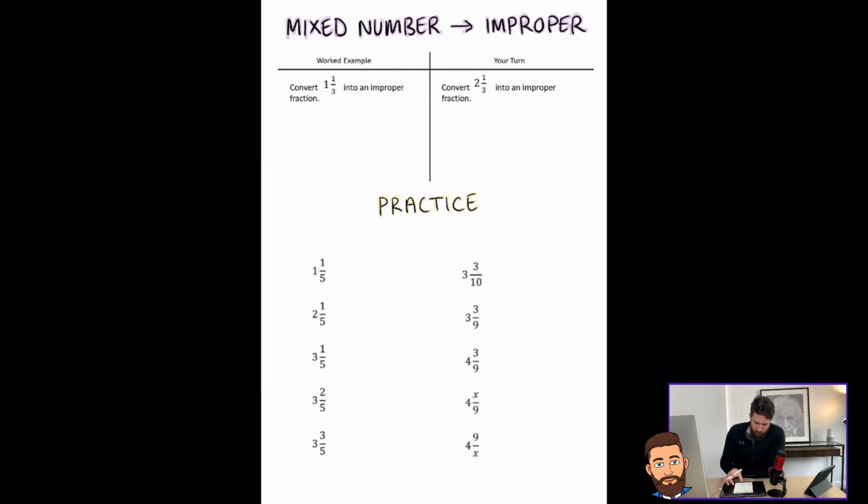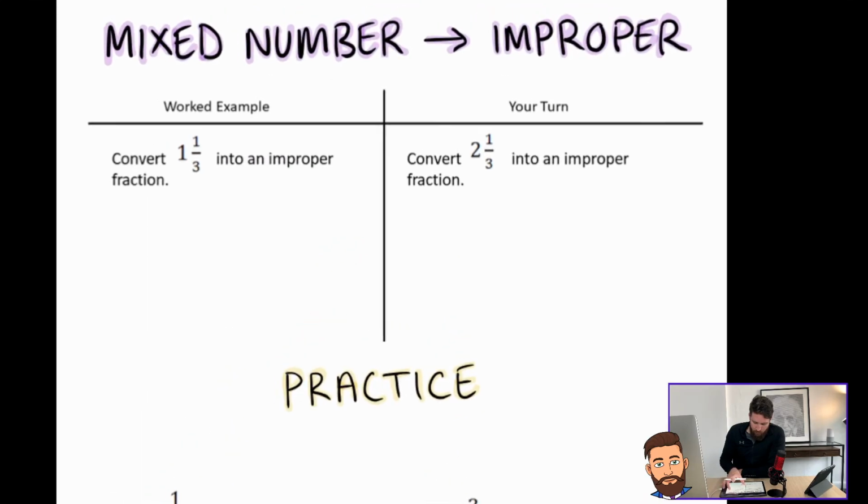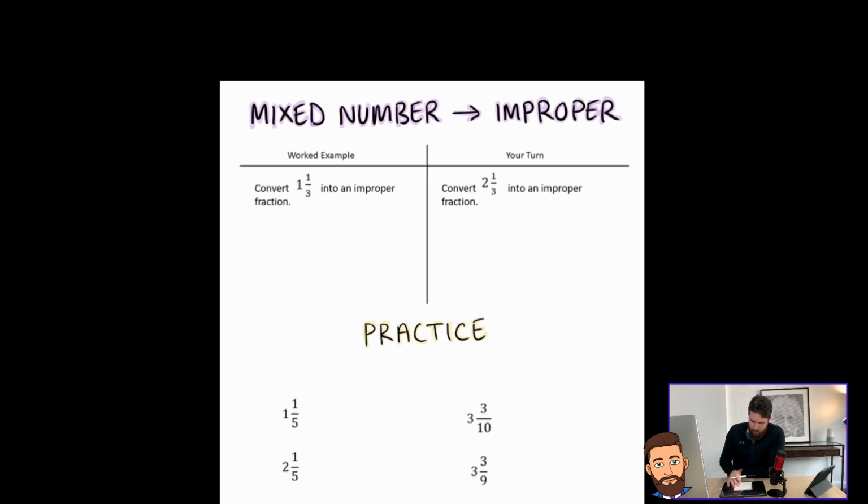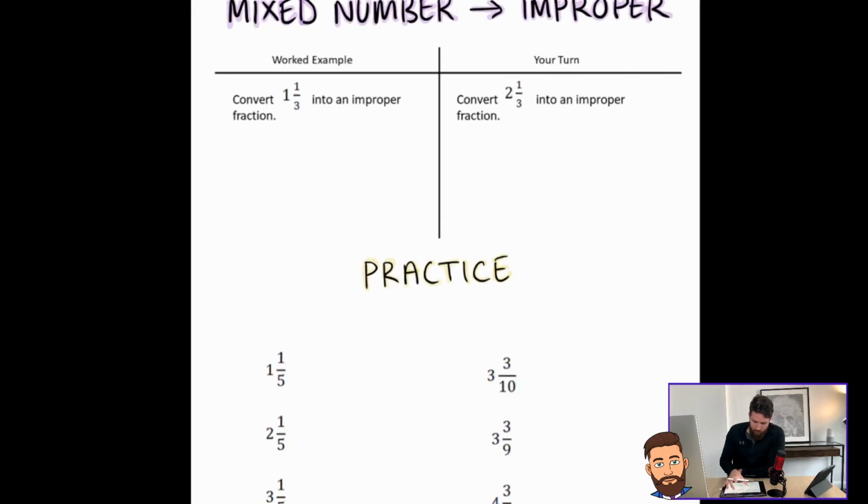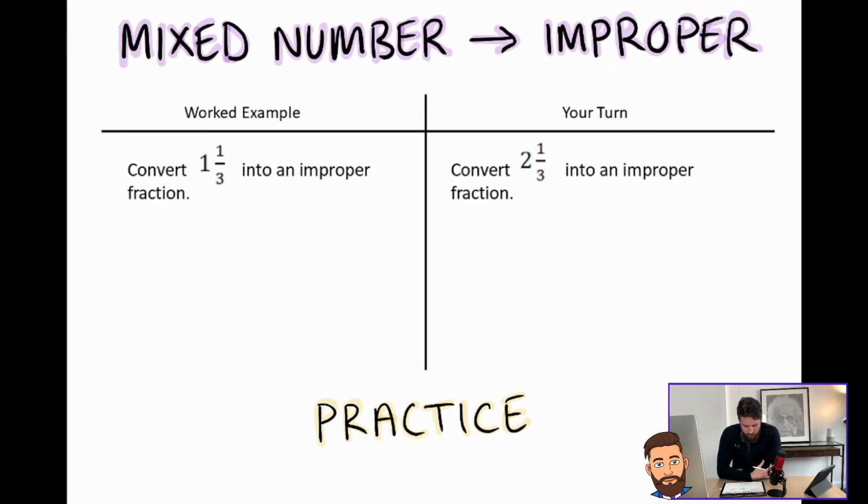Okay, moving on to the opposite way. So we're just going to finish here, and then I've got some practice questions for you to try on your own. The reason, and if you already knew this, that's absolutely fine. If you're confused with how to add, subtract, multiply and divide mixed numbers, that will be coming up in fractions 2 and 3. But it's just making sure if you didn't have the fundamentals for this, you have them before we move on to that. So we're going the opposite way now.